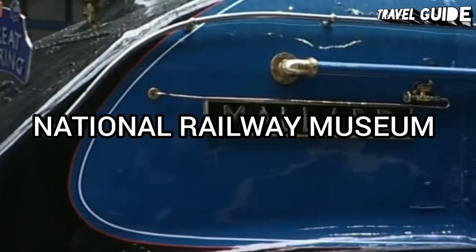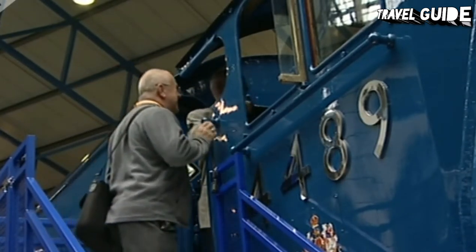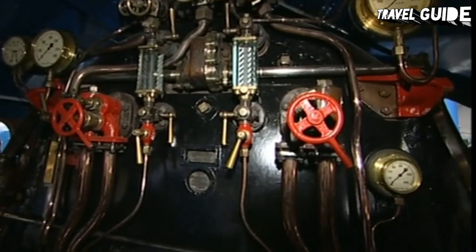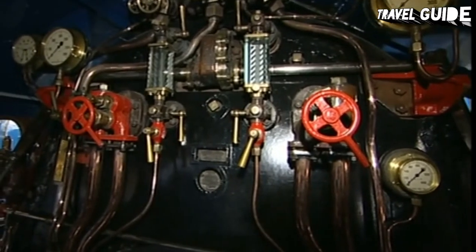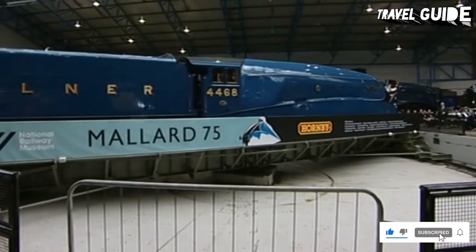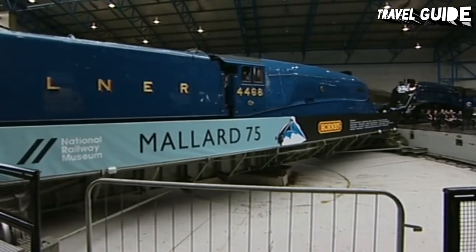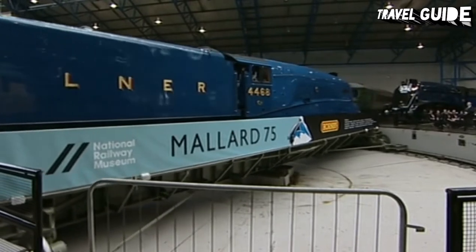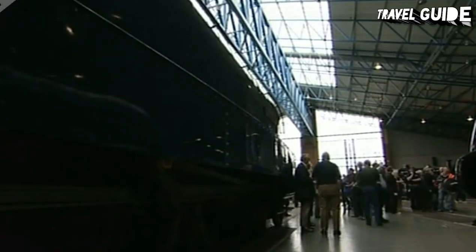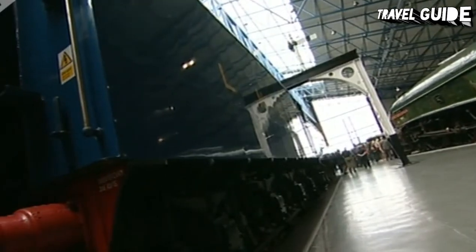Number 5: National Railway Museum. Located just a short walk away from York Railway Station, the National Railway Museum has an impressive array of locomotives and carriages dating from 1820 to the present day. You'll want to begin your adventure exploring the many exhibits in the Great Hall. Here you'll find displays and engines related to the early days of steam, from the famous Stephenson's Rocket, which pulled Britain's first passengers, to the exquisite Mallard, the world's fastest steam engine. The Great Hall also houses an impressive collection of modern diesel and electric engines, including a Japanese bullet train. Other fun things to do include climbing over a replica pedestrian bridge for a bird's-eye view of the engines and taking a fast virtual ride aboard the Mallard experience.